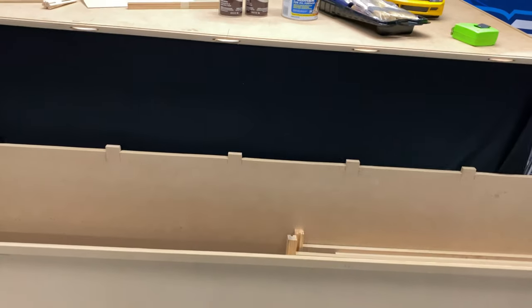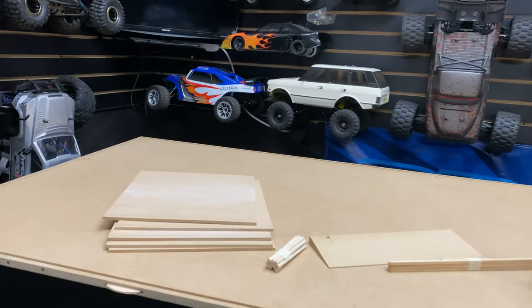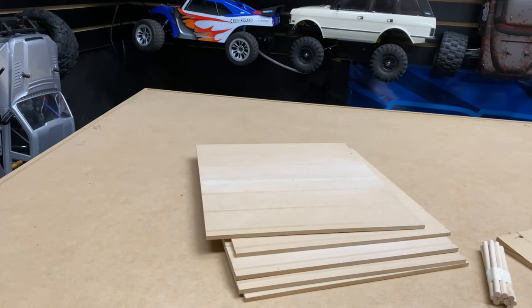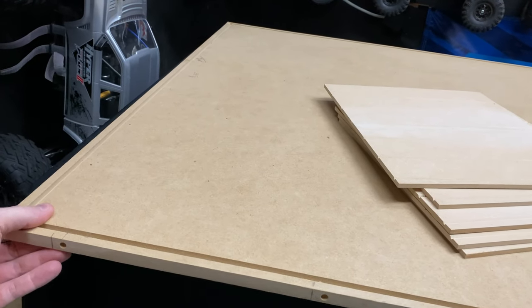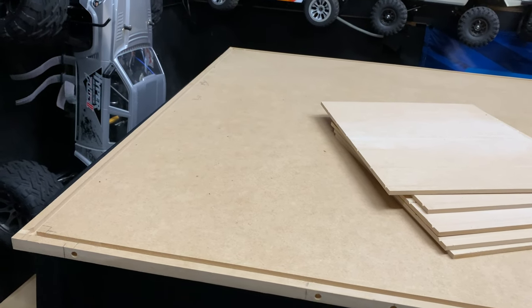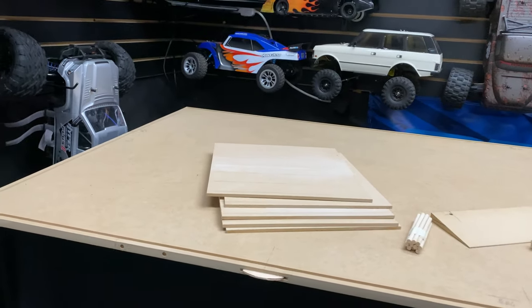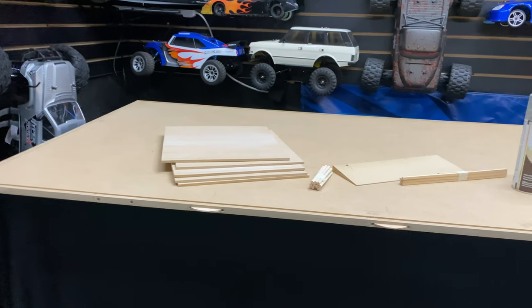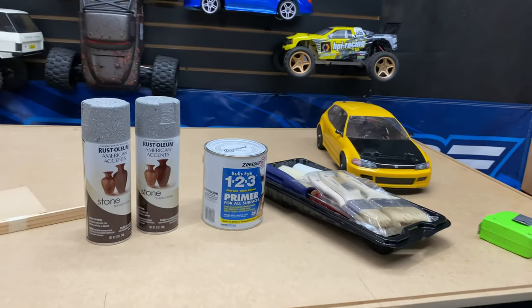But yeah, it's big, it's heavy, and at least it comes apart. As of now, I did notice this thing is on a nice flat surface, because this is MDF and there's some of it that I feel needs to be glued down. I'm not 100% sure, but it is nice that I can take it apart, because if I want to move it, I kind of like it on this table, to be honest with you too.